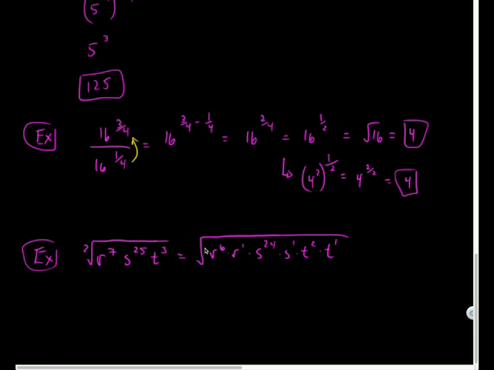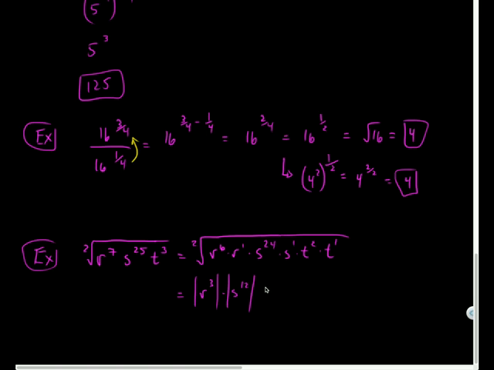And now I can square root all of these even ones, and keeping in mind the idea of fractional exponents, that's just going to be dividing these exponents in half, because I could have thought of this as a 1/2 power that I'm distributing in a sense. So the square root of r to the 6th is r to the 3rd, and because this is an even root, an absolute value shows up. I'm going to just simplify the ones that I can take out first. The square root of s to the 24th would be s to the 12th, and an absolute value would show up because it took an even root.